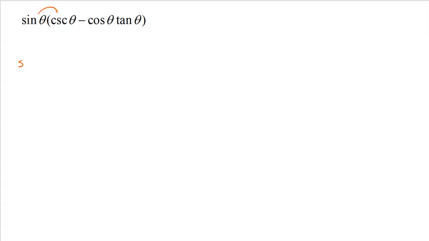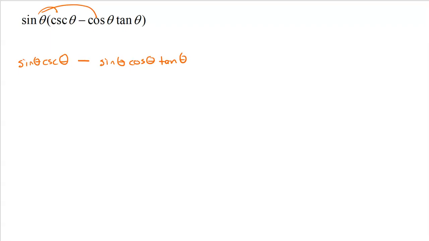Sine times cosecant is, well, sine times cosecant. Minus, okay, now I'm going to have 3 terms. I got sine times cosine times tangent. Okay, got a lot going on there. Great. But let's do that next thing I was mentioning, where you just say, hey, I don't know what else to do.